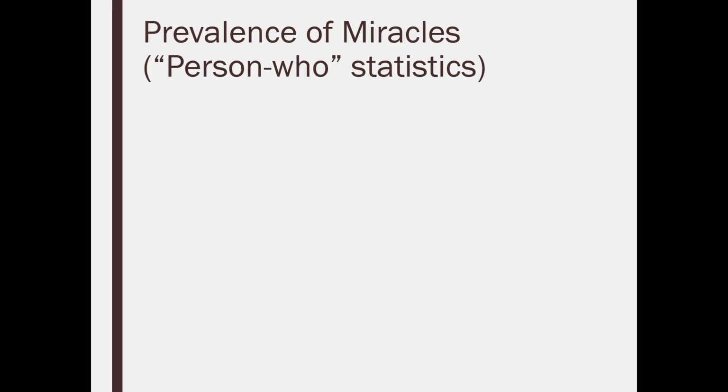Okay. Hopefully that got you set up for thinking about probabilities. Now I'm going to introduce a couple of things that interfere with us being able to think probabilistically. One is our tendency to focus on miracles, or what the textbook calls person-who statistics. Oh, I know this person who had this happen to them. And so now, because I have a concrete example, that event seems more likely than what the statistics tell us it should be. This falls under the category of a miracle. So I'm going to give you some examples of what I mean by miracle.